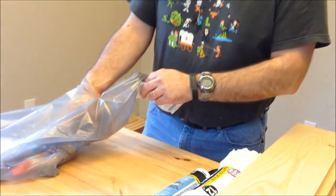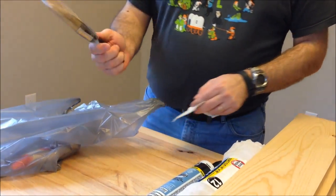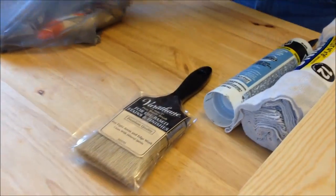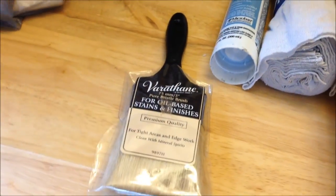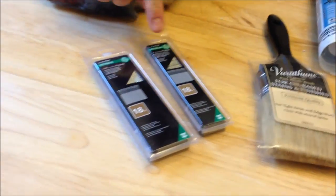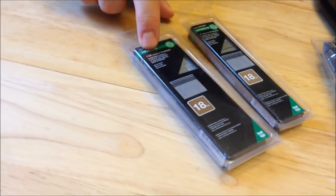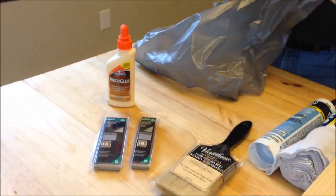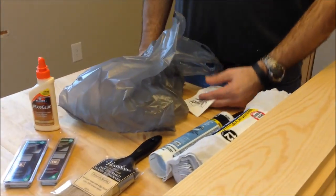I bought a new oil-based brush for the stain, and I bought some smaller nails. The only thing I had were 2-inch nails. These are the 1-inch brads and the 1 1/4 inch brads, so they'll be a little smaller for doing trim pieces. And there's a small thing of glue. I have half a thing of glue, so hopefully this will just fill in for what I needed. So that's it. So what was your total? My total was $63.29.